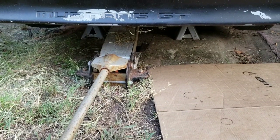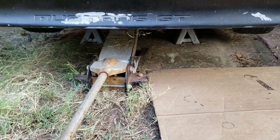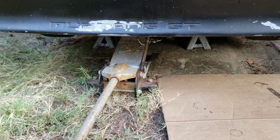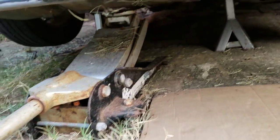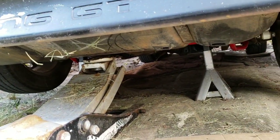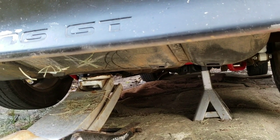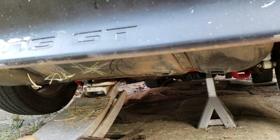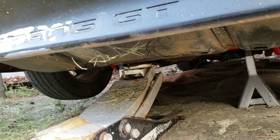Alright guys, so I got the car jacked up on jack stands. Got me a jack to put underneath my tank, right there. So then whenever I take these brackets that are holding the tank up, the tank won't fall on me. So I got the jack under there to hold it up.